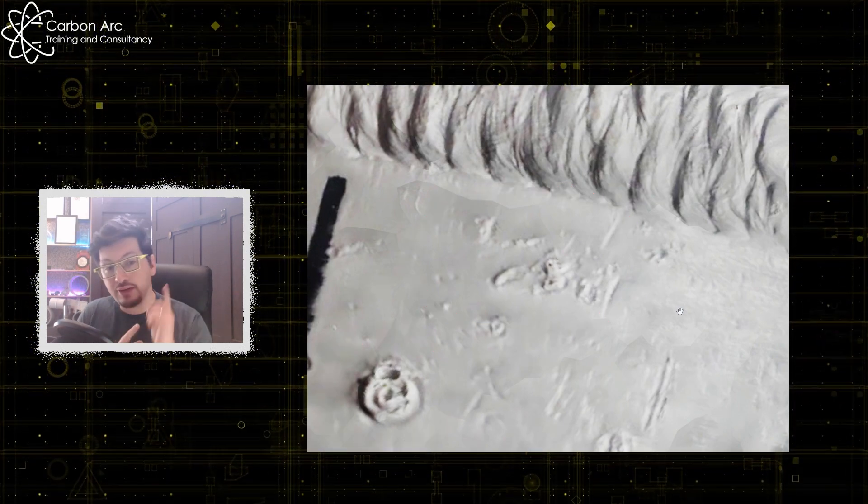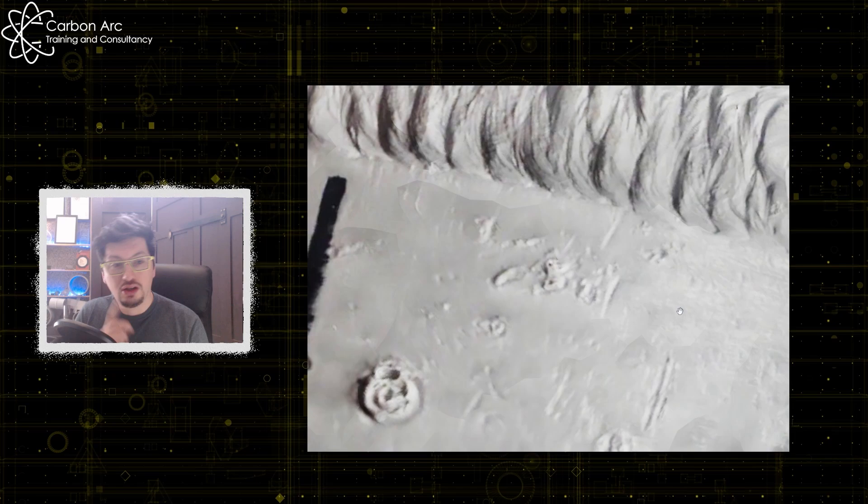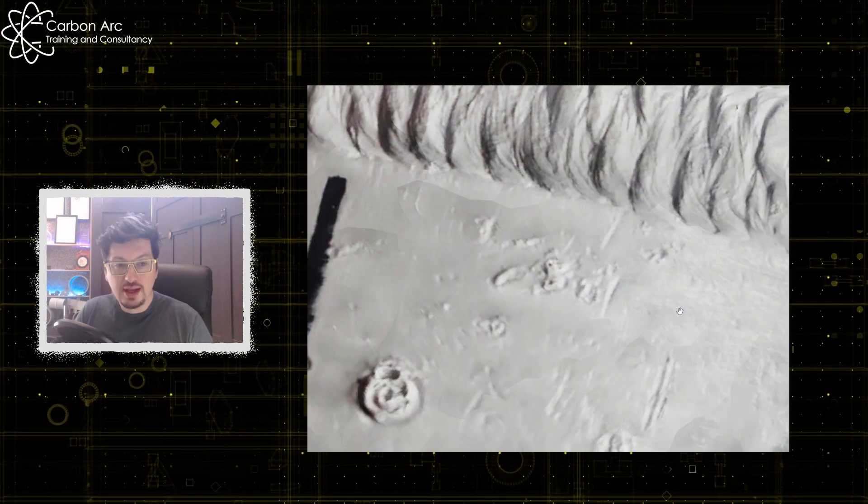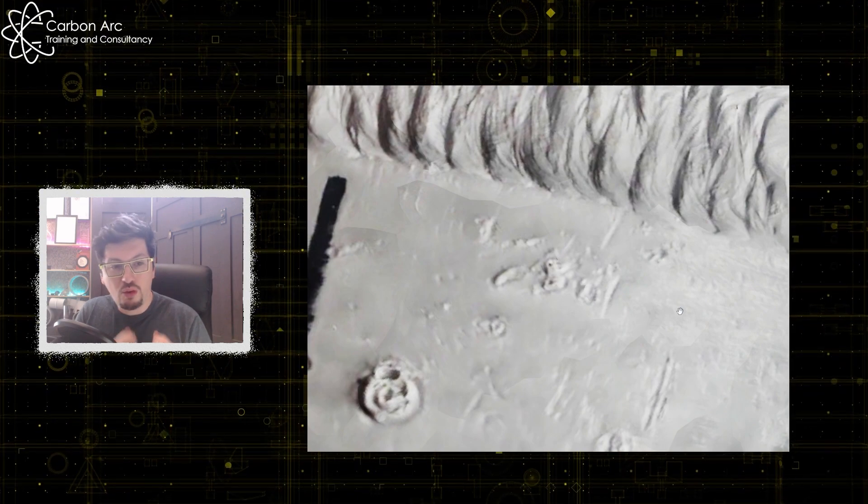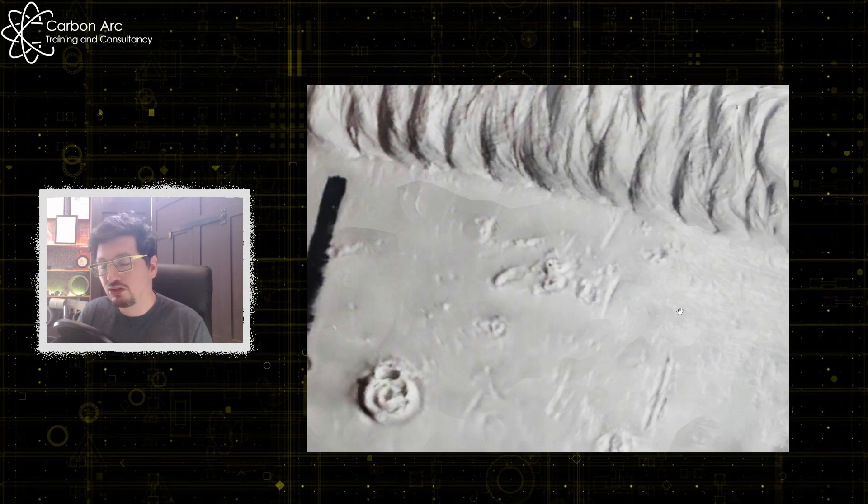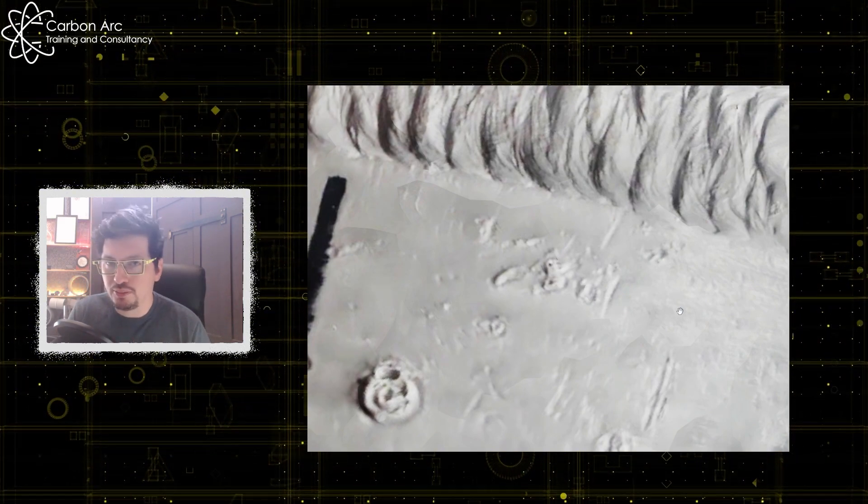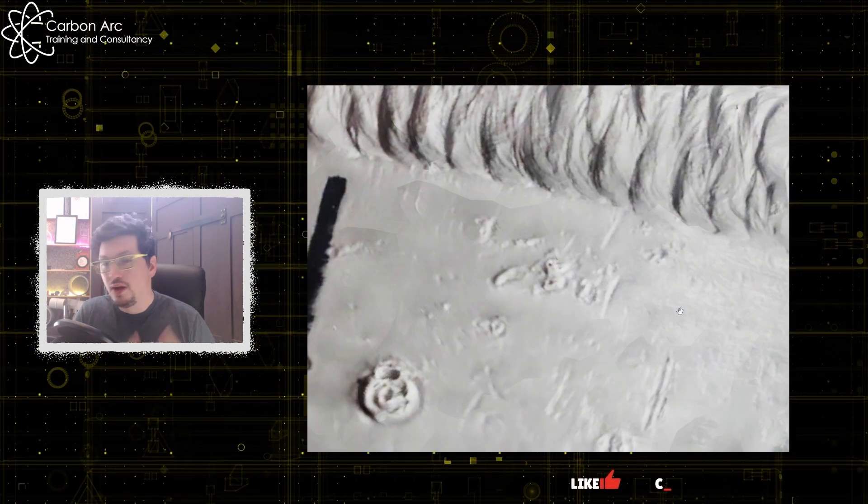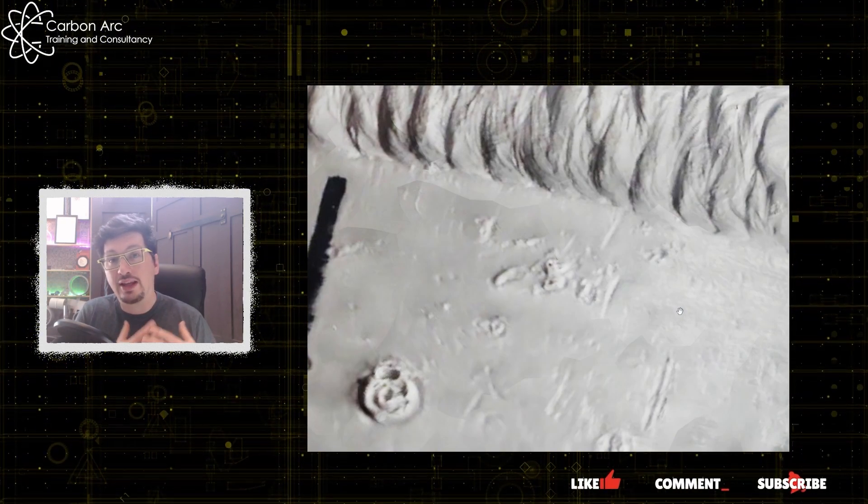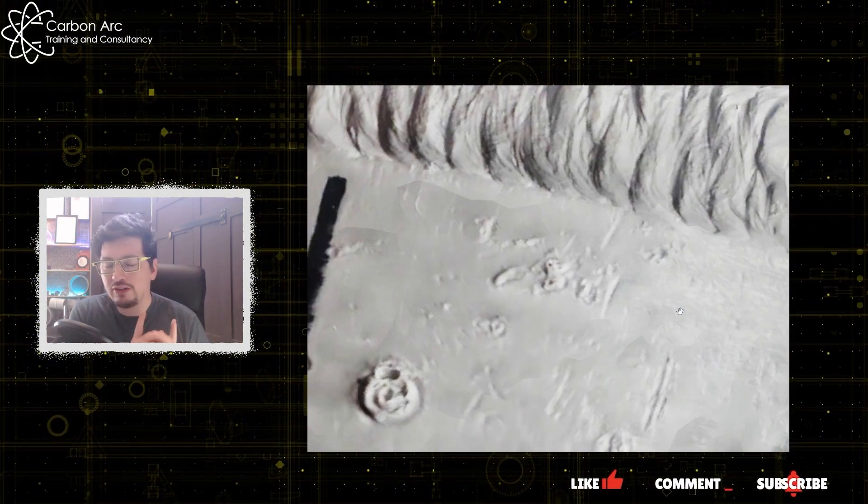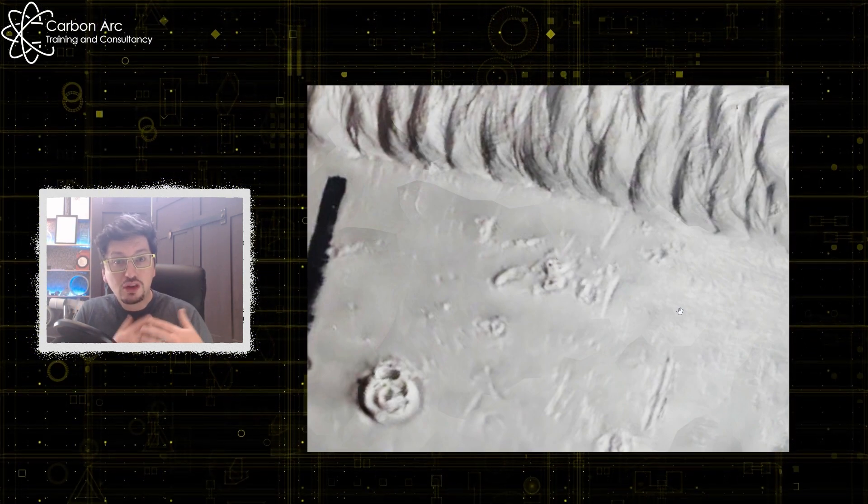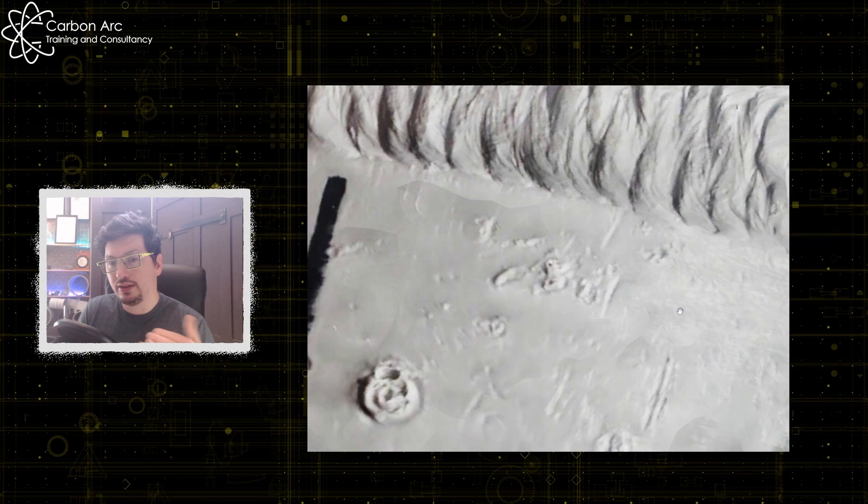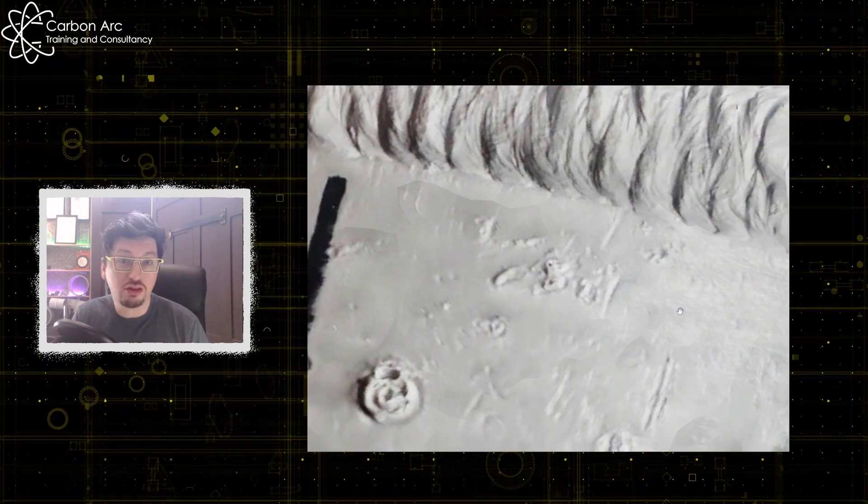So an arc strike is where we have rapid heating, rapid cooling outside of the weld area which then forms a martensitic structure or is likely to form a martensitic structure. Martensite is relatively hard, above 400 hardness figures, and therefore could crack when subject to some stress.